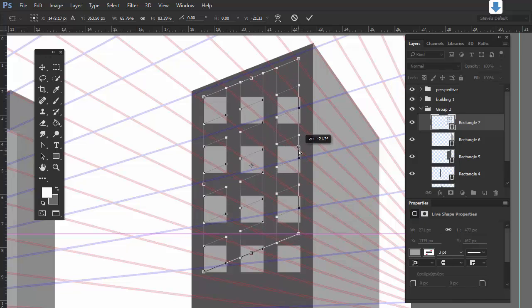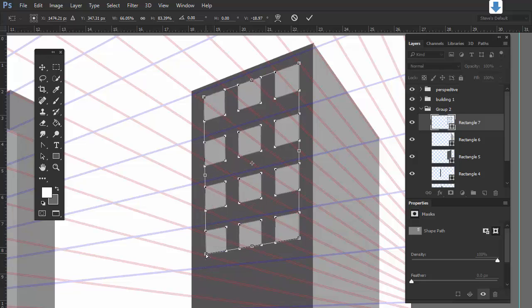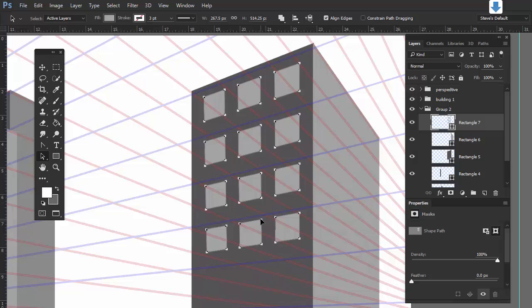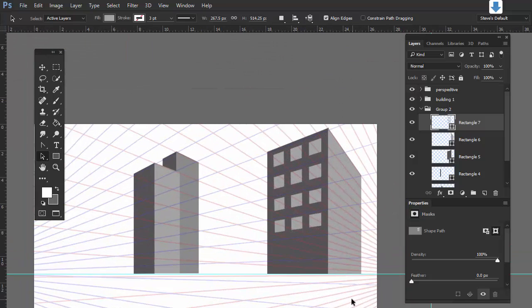Okay, so I'm going to the blue line up here. Down here, again, everything's going to conform to the blue lines. Okay, this can be pushed up a little more. There. Okay, that looks all right. Hit enter on the keyboard, and now our windows are conforming to perspective. So we have windows on our buildings and everything. So if I add doors or textures, everything is going to conform to perspective.